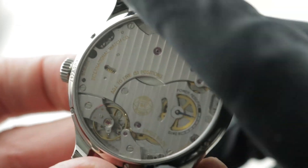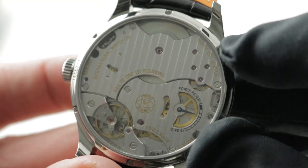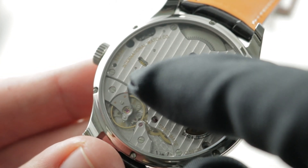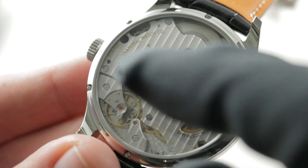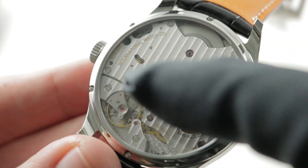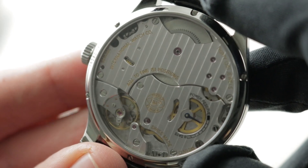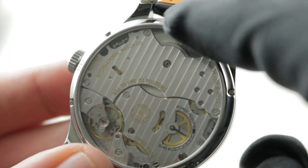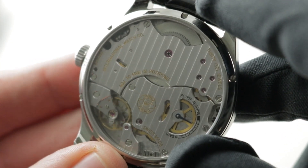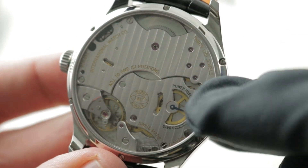The movement is properly sized for the case — that is the mark of a true manufacturer; it doesn't feel adapted imperfectly for the purpose. Five-position adjustment, like a chronometer, is supported by a free-sprung balance to hold those positions even in the face of wrist shocks. There is also a handmade Breguet overcoil hairspring to allow excellent timekeeping in any orientation with respect to gravity. The single immense mainspring barrel, jeweled on both sides, gives the watch 192 hours of power reserve, and there is a hidden caseback power reserve indicator.